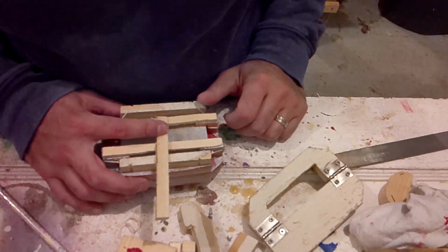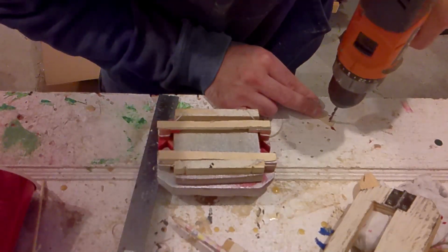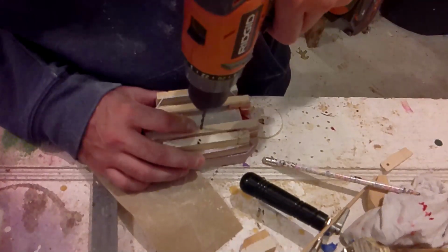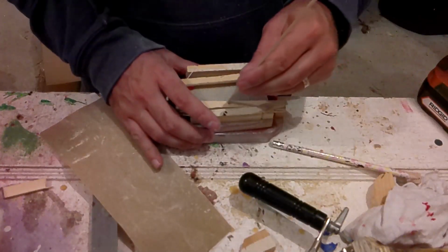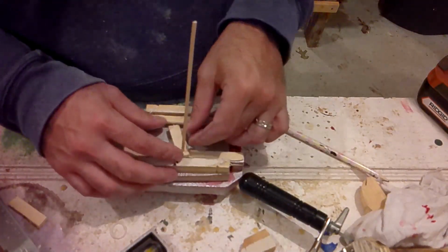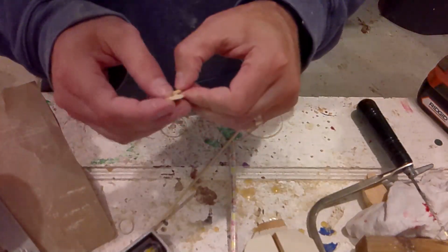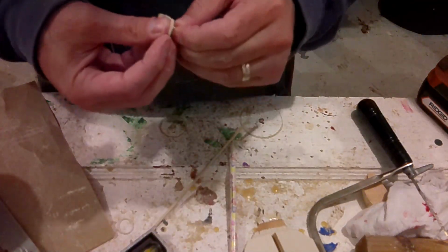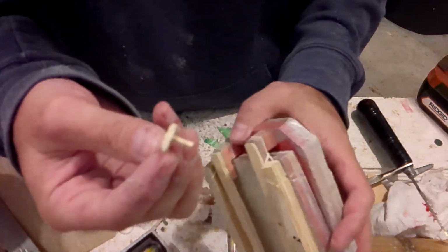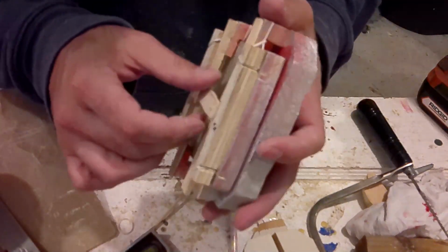Alright, now it's time to create the latch. So I'm pinching the top and bottom piece closed, and I'm measuring what that space is, cutting it off of a thin piece of shim, and then I'm going to use a thin dowel so that it can swing back and forth. I'm going to drill a hole in both of those cross pieces and stick dowels in there, and then the dowel will also attach to the latch, and then the bottom part of the latch will be a hook that will go on the bottom dowel.